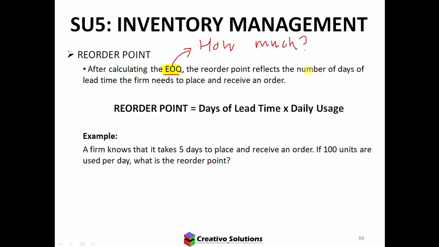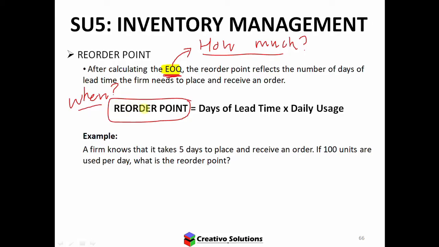I don't want to buy too much, otherwise I'm going to be sitting with storage costs, holding costs, carrying costs that are massive. I don't want to buy too little because I'm going to miss out on those benefits when I buy bulk in terms of ordering costs. So if I've got EOQ, I've answered the one question: how much do I need to buy? The second answer that I need to determine is when. When are we going to place an order? When do I actually buy the stock?